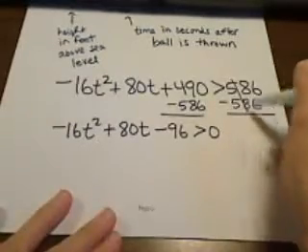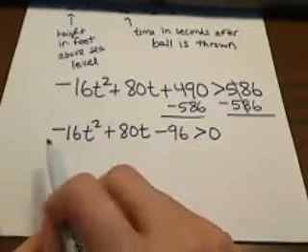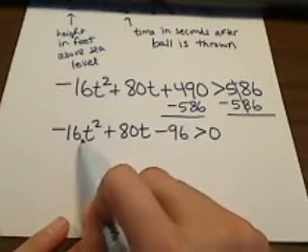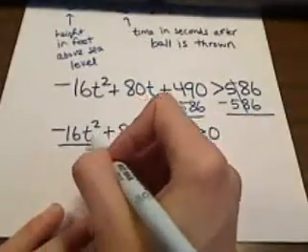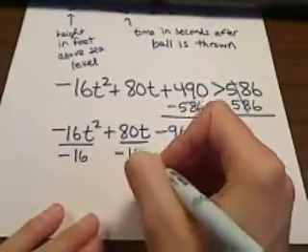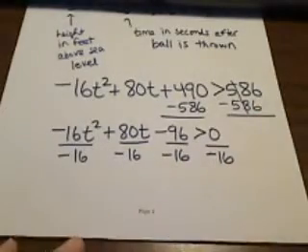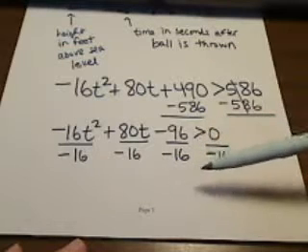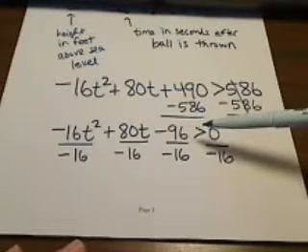Okay. All right. Now, in order to solve this, I need to factor, but I see that I have a greatest common factor here of negative 16. So I'm actually going to divide everything by negative 16, and that's going to get rid of that greatest common factor. And what I have to be aware of is when I'm dealing with an inequality and I divide by a negative number, it's going to take this inequality sign and flip it. So right now it's greater than 0, it's actually going to flip into a less than 0.